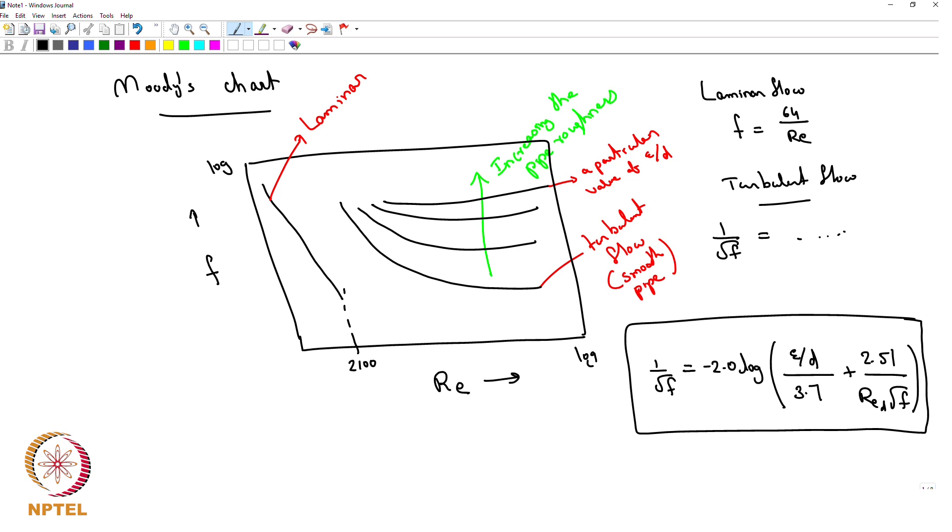What is, if you just imagine a real life scenario where you want to design a piping system, the next thing that... Power? So power we can calculate because once you know pressure drop then you can just multiply it with the flow rate and you will get it. We could encounter more scenarios. For example, so far we assume the pipe to be circular. It need not be circular.